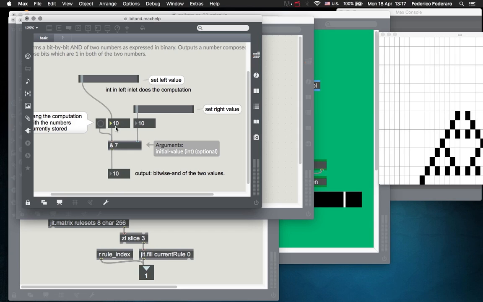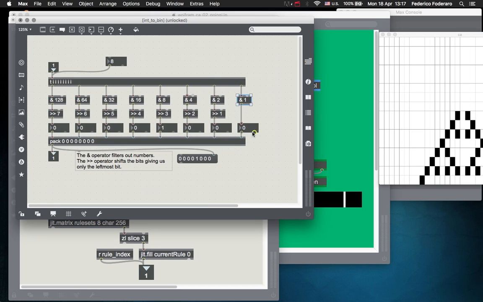Then 1 and 0 makes 0, 1 and 1 makes 1. Here 0 and 0 makes 0, 0 and 1 makes 0, 0 and 0 makes 0. This first one is not in the operation because it's too far left. So it goes on like this.